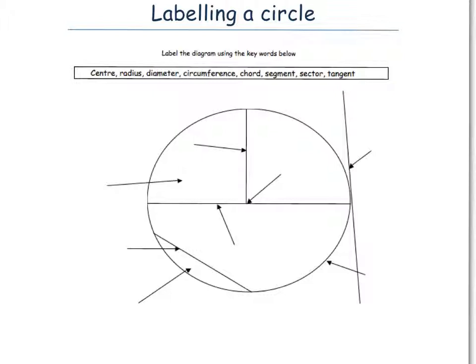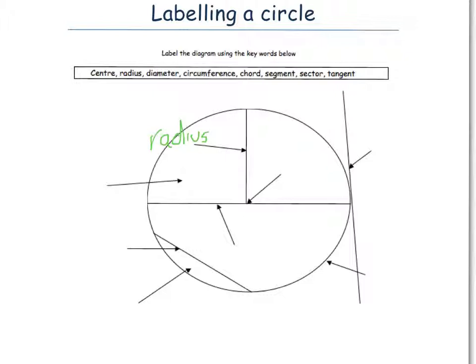Well, it means the distance from the centre to the outside of a circle. So the distance from the centre to the outside of a circle is the radius. So this section here is the radius. Now, once you set up your compass for a radius of say 3 centimetres, you're asked to draw it, you then may be asked to label certain bits onto your circle.